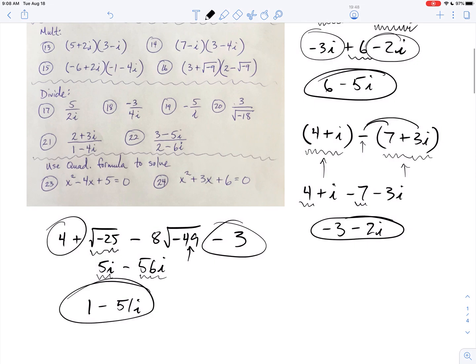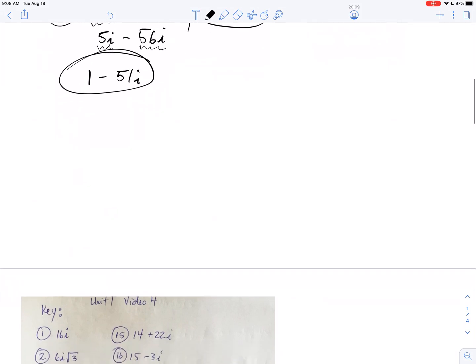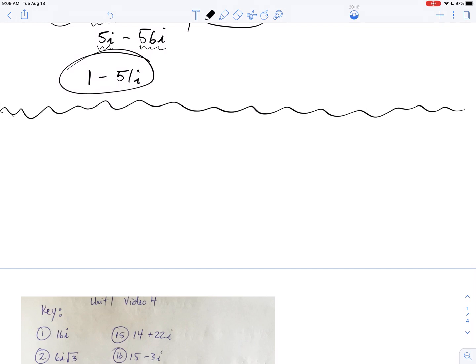Guess what? When you multiply i numbers, they are two-part numbers. They put them in parentheses a lot. Well, when you see a parenthesis next to another parenthesis, guess what? You do something called foiling. So let's FOIL some of this stuff. I'm going to give myself a little room, so I'm going to go down here. And you can see my answer key is poking its head there. So let's talk about multiplying, because this is actually not that bad. Here we go. Let's try an example for multiplying.